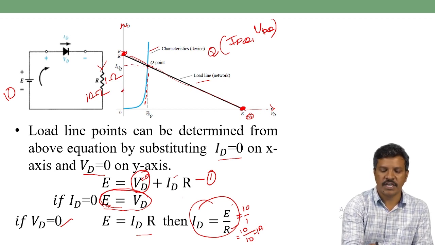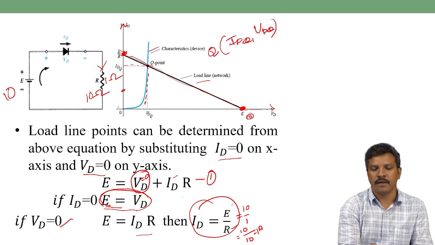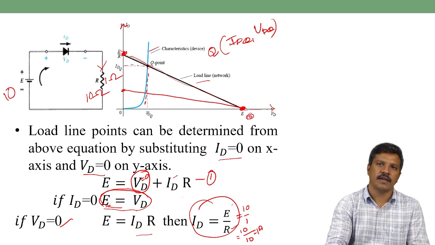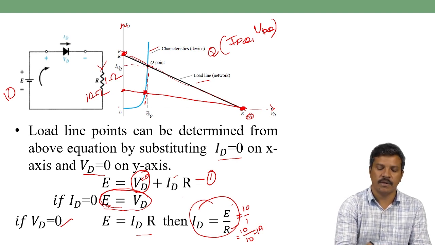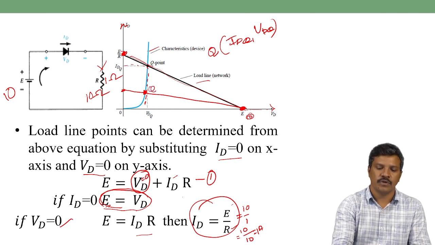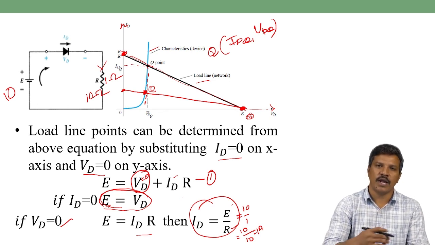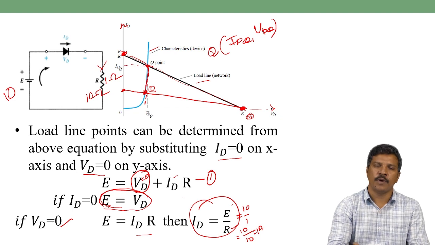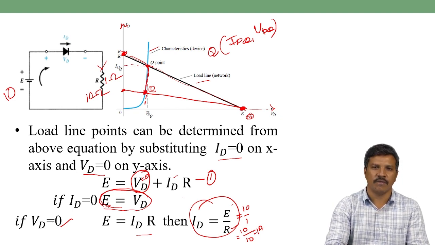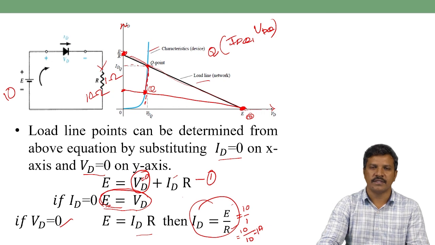So by changing the load, the load line points also change. Then this line can be drawn like this for the second case. The intersection point of this characteristic graph and the second load line is the Q point now. So by changing the load value, the load line is moved from this point to this point, so the Q point will change. The resultant behavior of the network will be changed. So by taking this load line, we can analyze the behavior of the network.